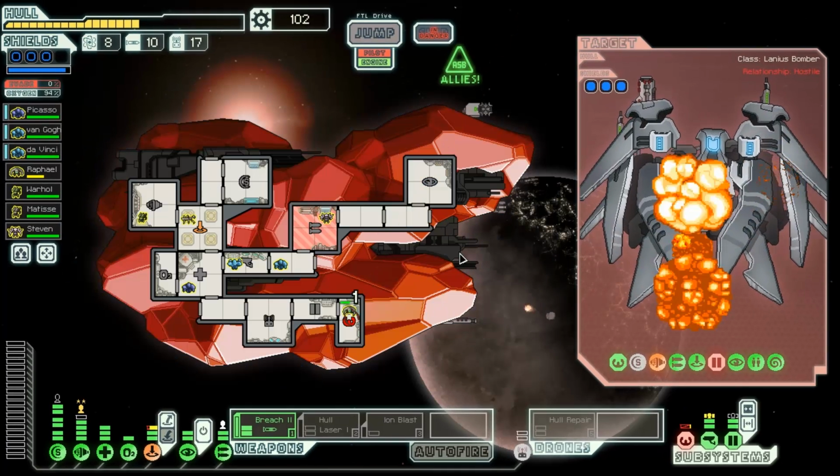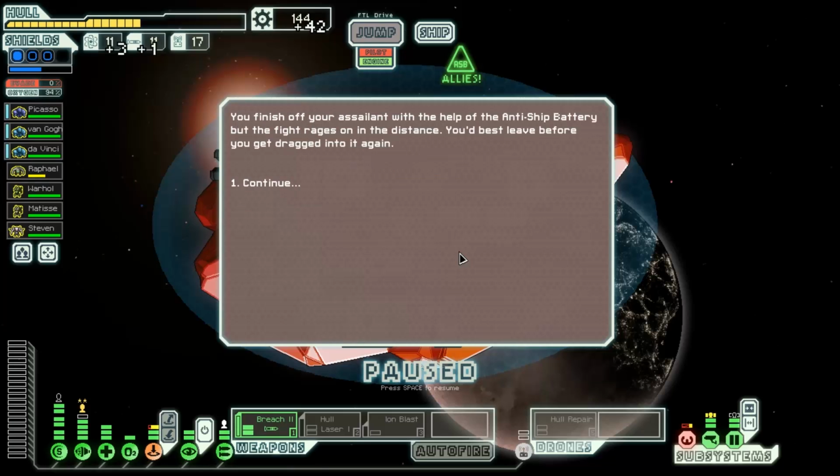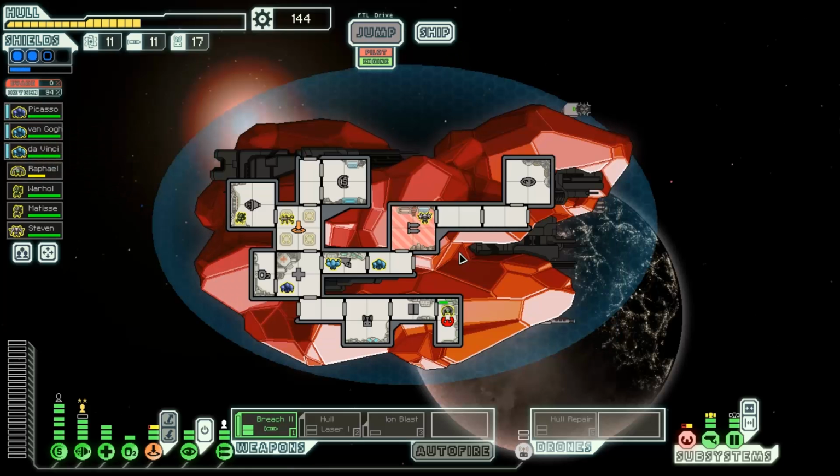And there it goes. Courtesy shot. Ship breaks apart and we decide to salvage it when the opportunity arises, giving us 3 fuel, 1 missile and 42 scrap. You finish off your assailant with the help of the anti-ship battery, but the fight rages on in the distance. You'd best leave before you get dragged into it again.